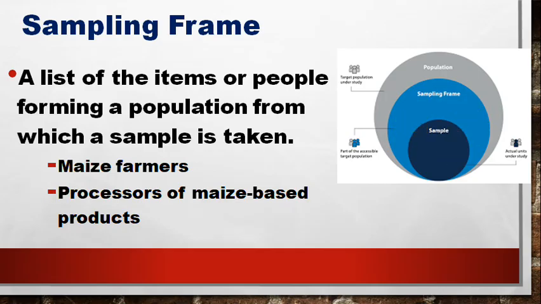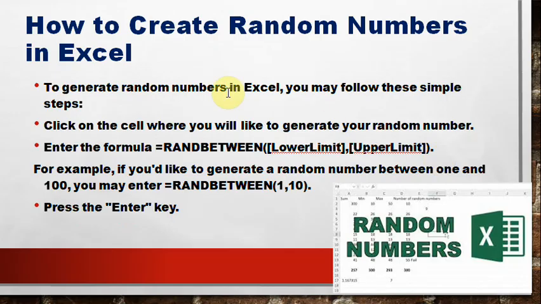Now, how do you draw this sample so that you are not introducing bias? That is where we are treating how to create random numbers in Excel. If I have that list, I'll show you Excel now, how to do it. It is simple. The grammar sometimes could confuse people, but I like to do it practically so that you will understand and be able to repeat what I'm doing. The essence is to build skill.